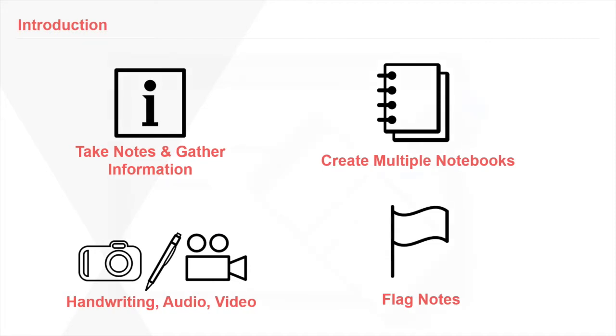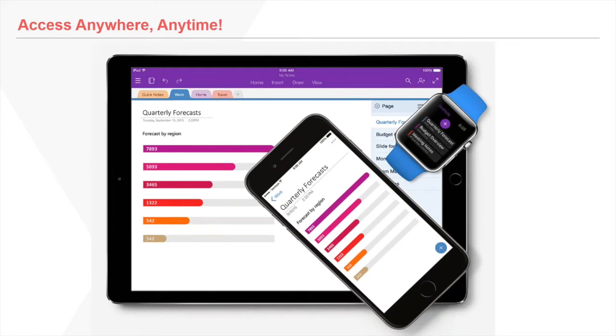As I said, you can access it anywhere, any time. The version that we're going to be looking at today is OneNote 2016, and we're going to be taking a look at the desktop version. However, it is available through Office 365, so if you have access to the Office 365 portal, you can log into your account and access OneNote through your account, which really means that it kind of follows you around.